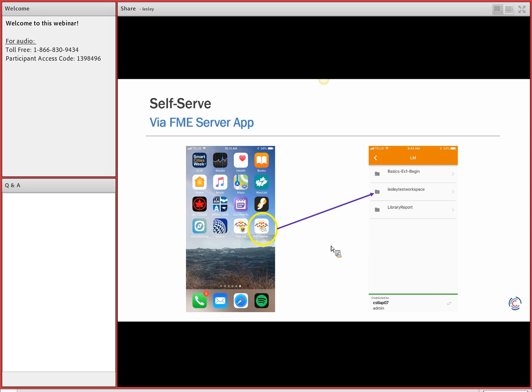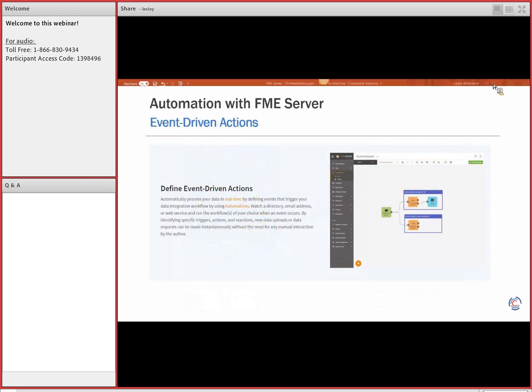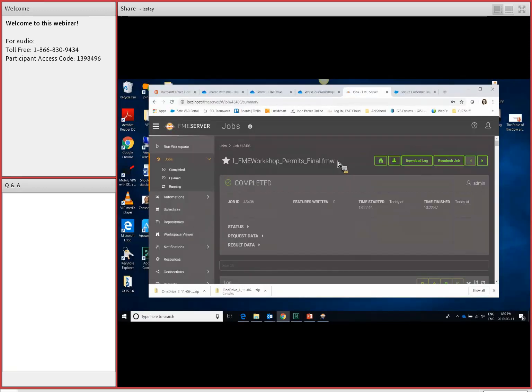The idea being that FME Server now has an even simpler way to share those processes with other users, and you can use the FME app, which is available on Android and iOS. People can connect to the process and run anything that streams back a result, basically. Okay, so we'll look at these different kinds of examples.